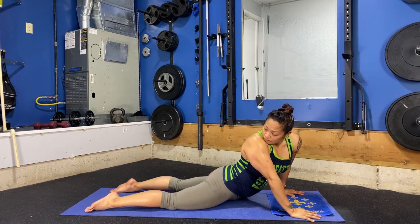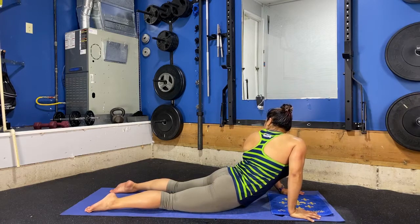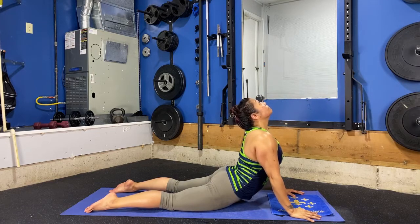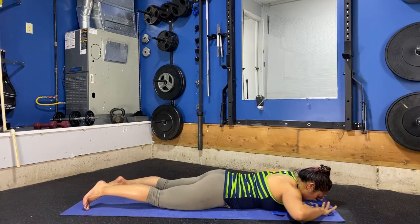And gently look over your right shoulder. Carefully navigate to look over your left for spinal mobility. Then pause in the center. Lift up through the crown of your head, maybe even turn your chin skyward. On your exhale, slowly release down.